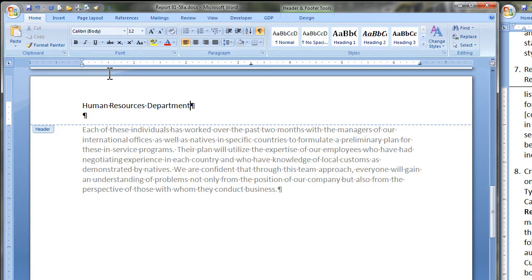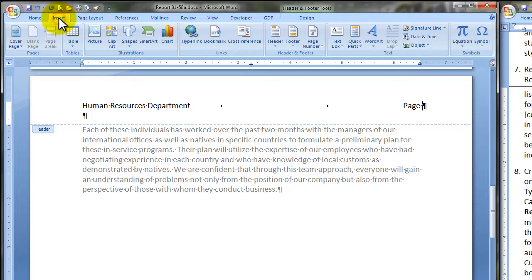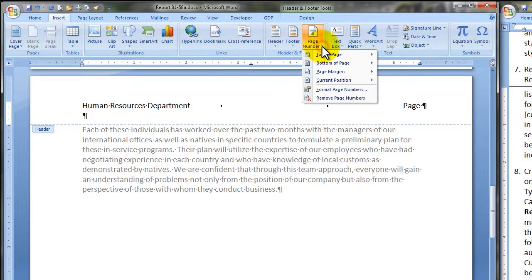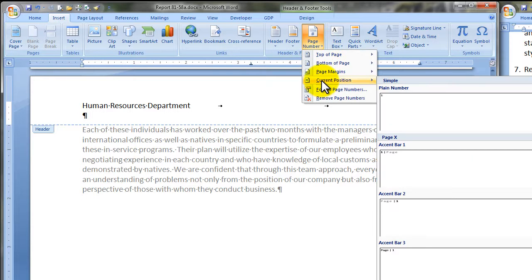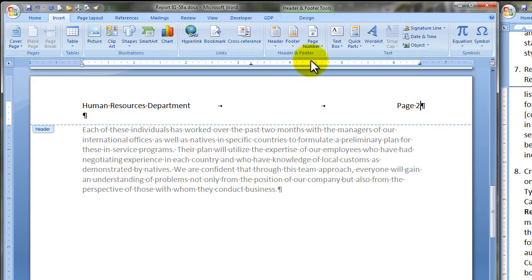After typing Human Resources Department, then we're going to tab to the right margin. We're going to type the word page, followed by 1 space, and then insert the automatic page number at the current position. We do this by inserting page number, current position, plain number.